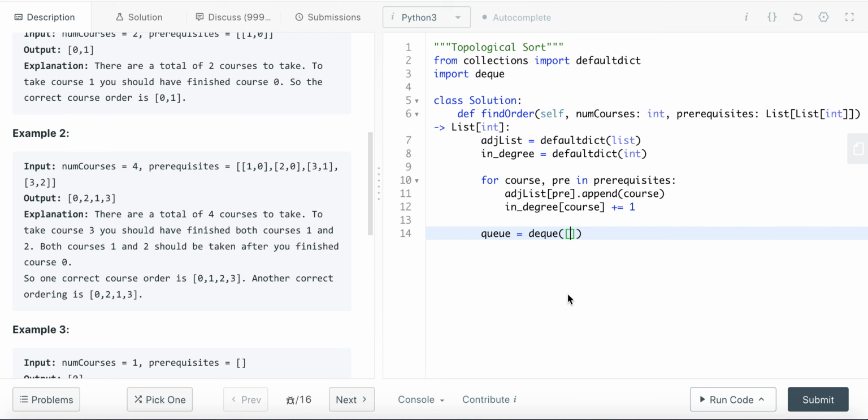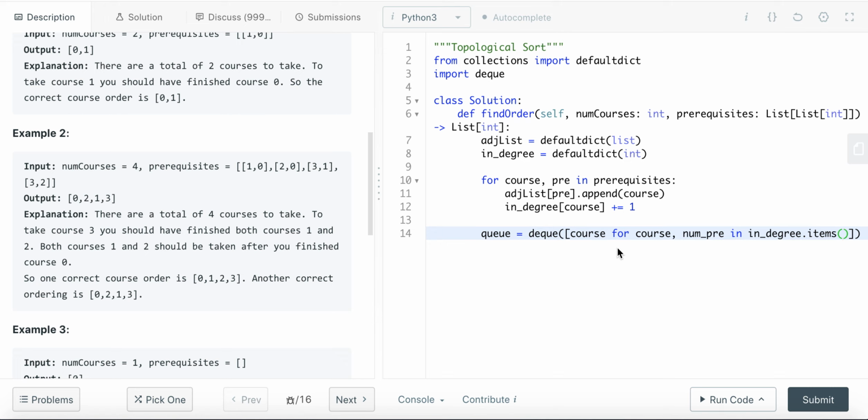So in that case, for course, num prerequisite in integrate dot items.